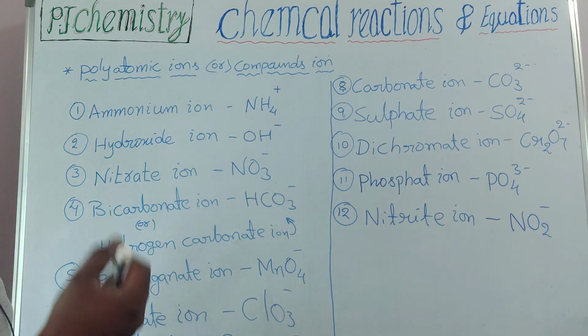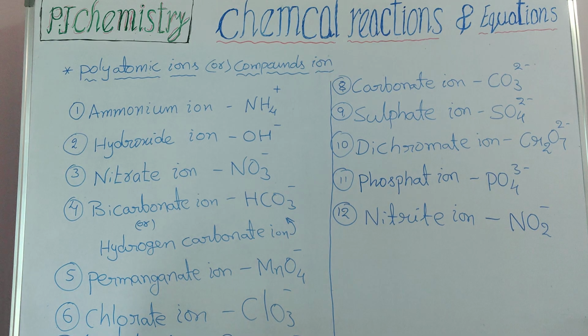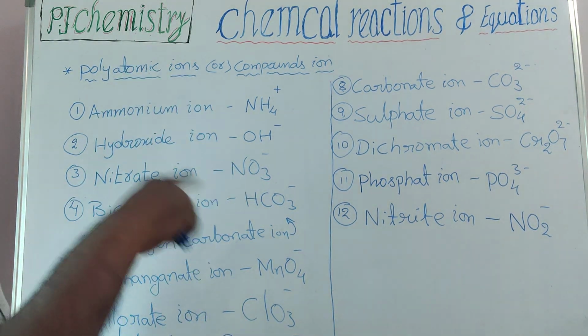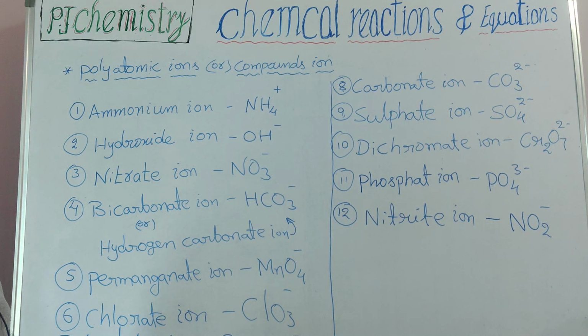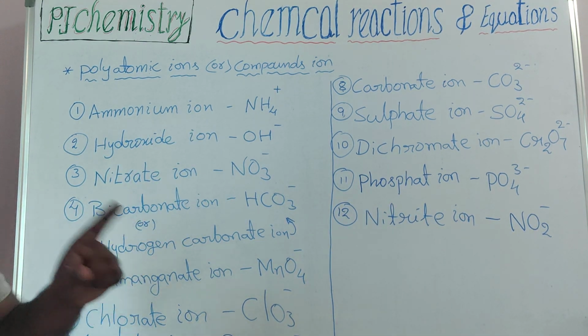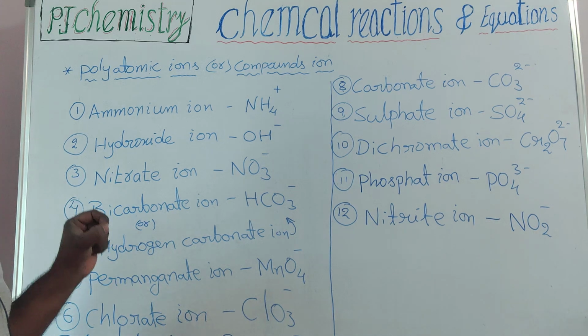Equation, one small change. NaCl, sodium chloride, is the correct formula. If you write NaCl2, you are going to lose your marks completely. To avoid that, you may feel it is a small mistake, but it is a big mistake to the evaluator. To avoid these mistakes, these ions and atomic numbers will help you a lot.